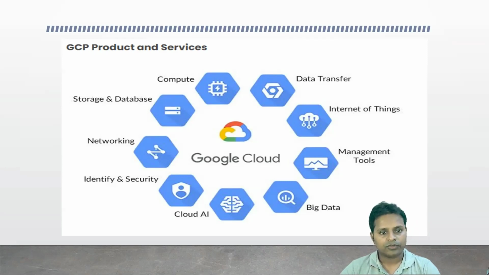Okay. So you can see here, compute services. We are going to talk about the multiple compute options that are available on the platform, be it virtual machines, GKE, which is Google Kubernetes Engine, then we have App Engine, Cloud Functions, Cloud Run, right? So there are multiple services that we are going to discuss during the compute services session.